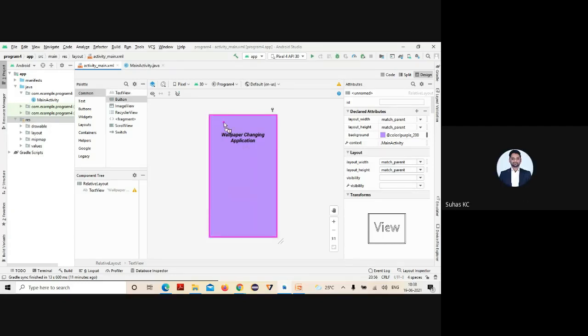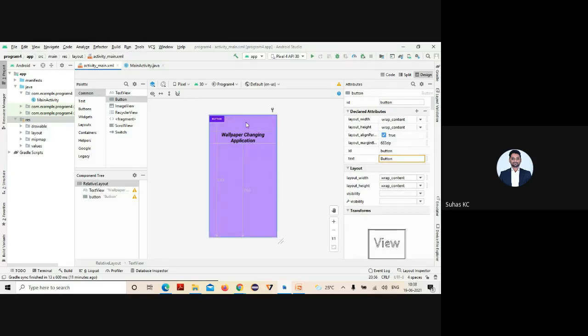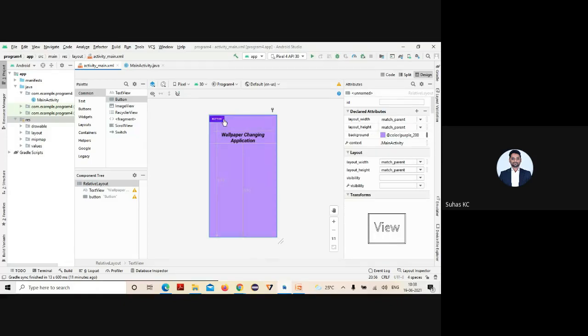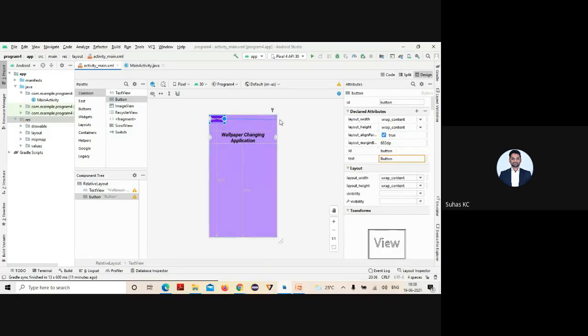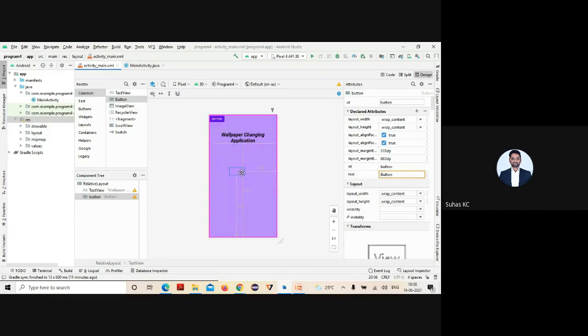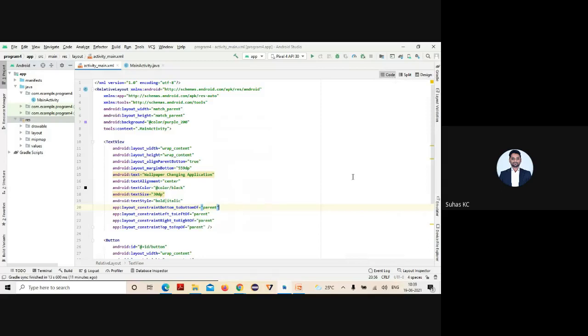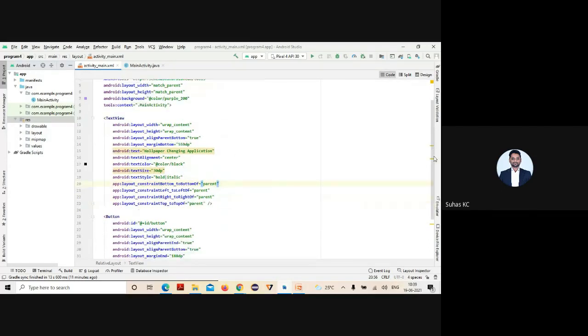So just drag and drop the button component on your screen. You can set your x-axis as well as your y-axis. Once you do this, you can drag and drop that one anywhere on your screen. To change the parameters of this one, you can do it here itself, or it is better to go with your code part. And one more thing, the only thing I need to design from your XML part to your Java part is your button itself.